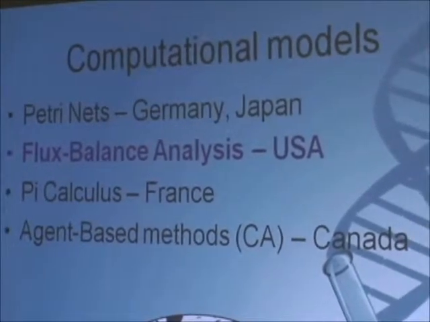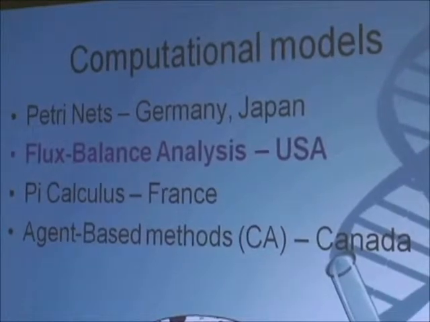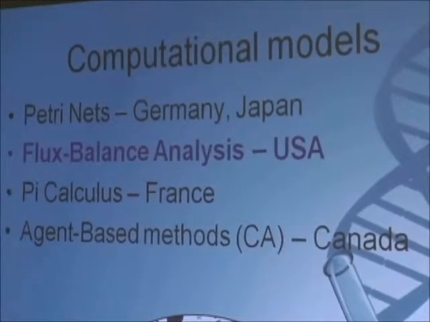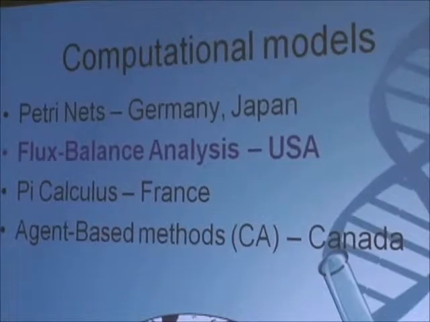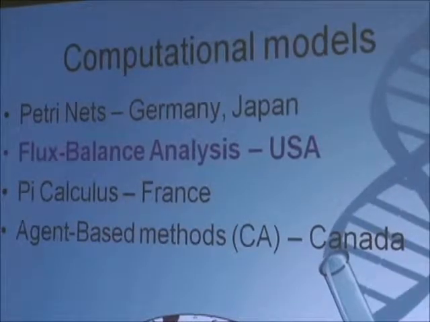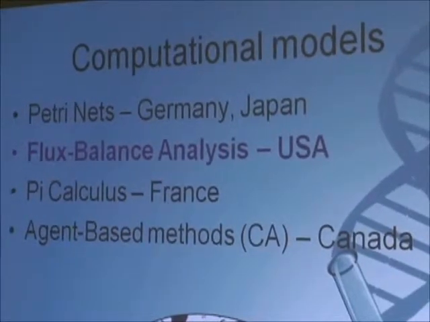That was one of the first ways that they started doing computational models, by Paulson group in the US, and he kind of started paving the way with the E. coli model. Since then, people have been having spin-offs and have been developing other models building on it. And that's where we go to Petri nets, which is a formal graphical technique that allows you to map discrete systems.